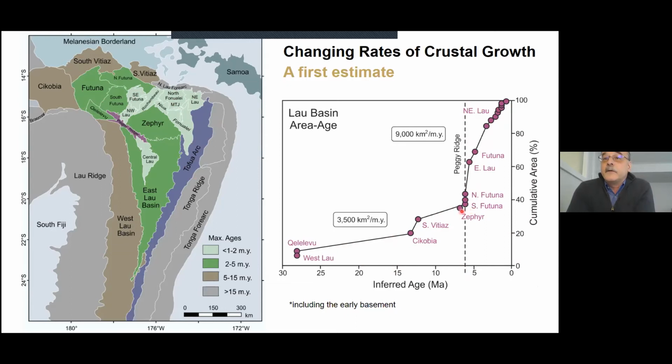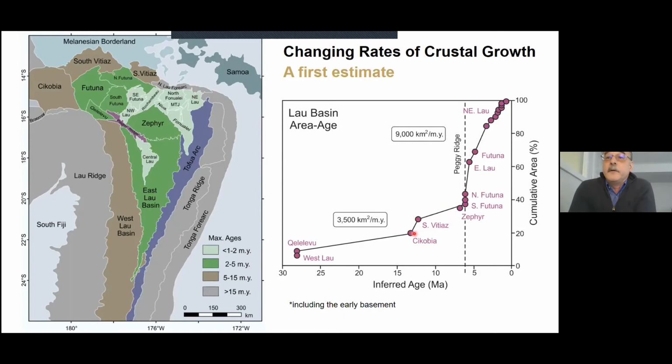Perhaps this is a simple explanation for metal endowment, because we believe that this area is significantly more endowed than in the southern Lau Basin, and that perhaps we're looking at endowment being linked simply to rapid changes in crustal growth. Another person in our group, Caitlin Brecker, is currently introducing this microplate and assemblage model into GPlates, which is a software that calculates the responses to global plate motions.